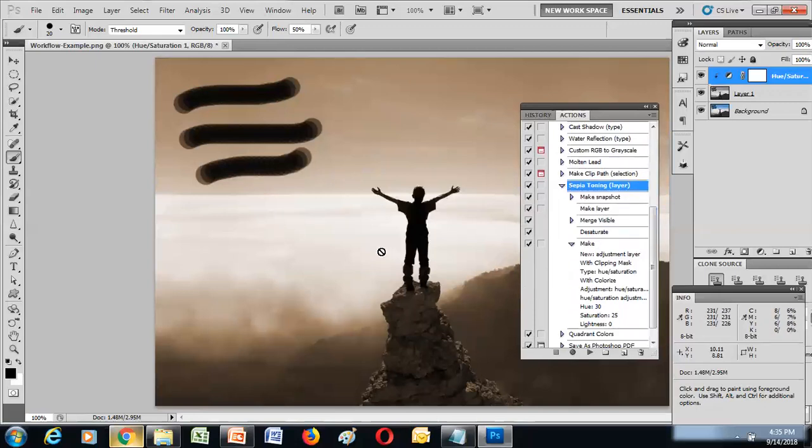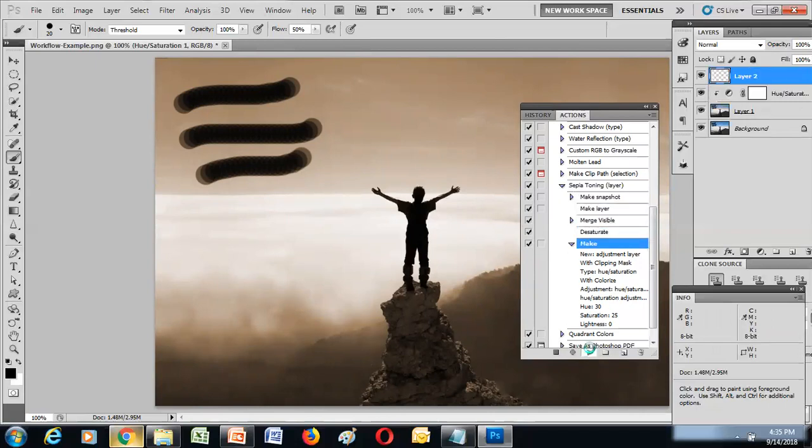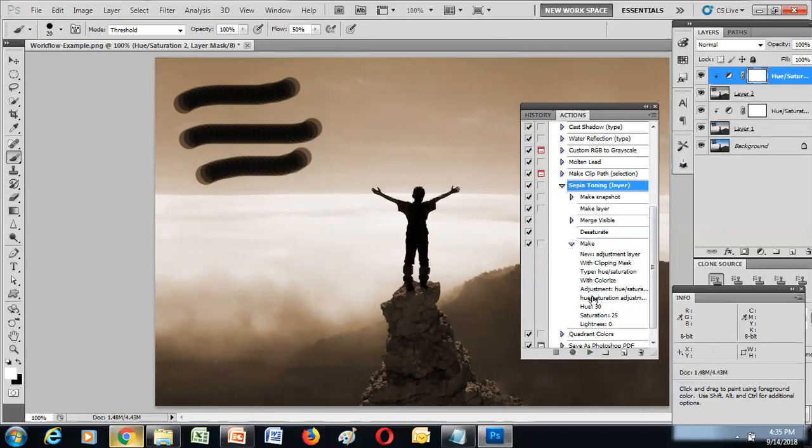With these actions, we don't have to play the whole action. If you don't want to play something, you can just leave it aside. You can click on any of these steps and play the action from that particular point, or you can directly double click. If you want to play only this step, click here and say play. See how it's going down.